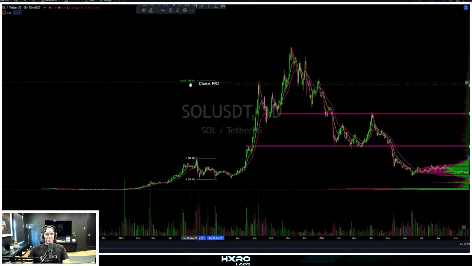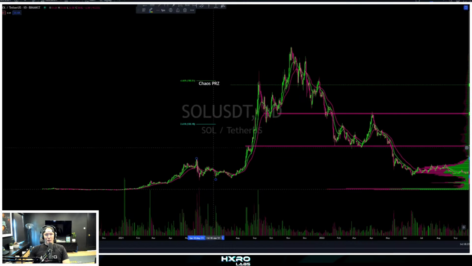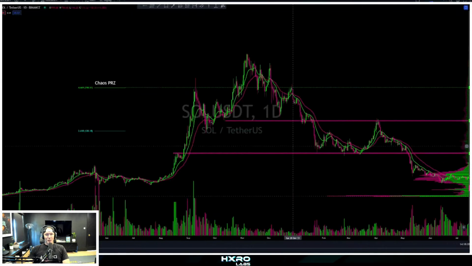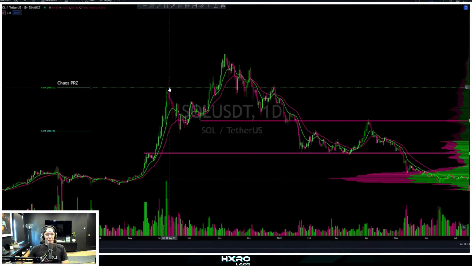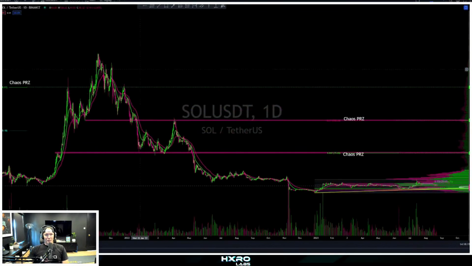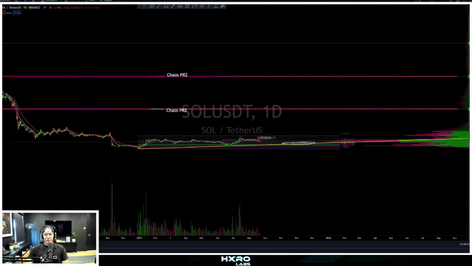Take that 4669 template, in this case, the Chaos PRZ, and then say, you know what? I don't know if price is going to get up there, but if it does, I'm going to have a take profit set. And in the case of Solana last cycle, it gave me a really sweet take profit right at $200. And sure, a little bit later, it kept going higher, but looking back, anyone who took profit up through here got paid and didn't give tons back.